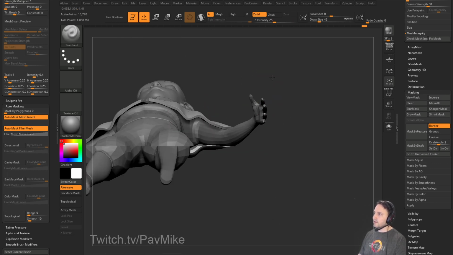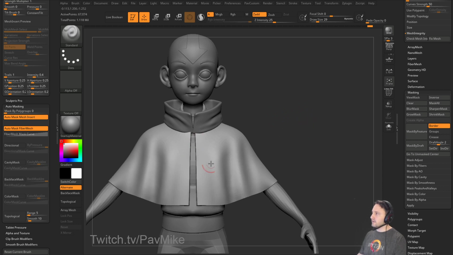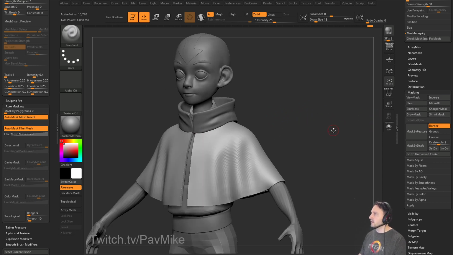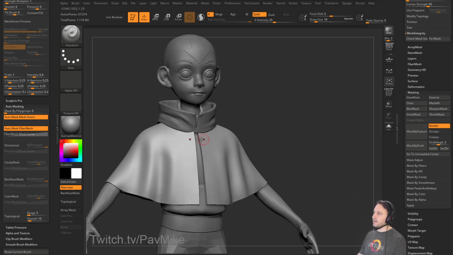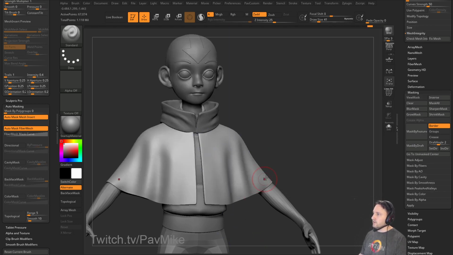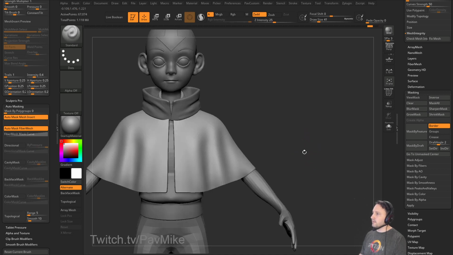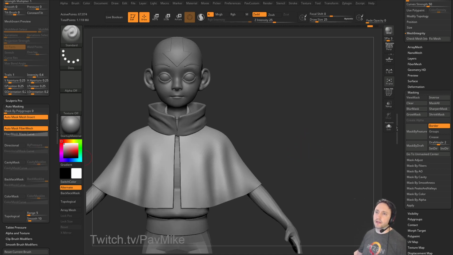Like so. So it's kind of deforming that mesh. And then again, we'll Control D, and it's keeping this very crease because we have crease polygroup turned on. What I'll usually do is have it on, and then I'll go through and manually smooth. Oops, we still have smooth groups turned on. Just manually go through and smooth that to kind of dumb down that crease here. But you can do that a little bit later.